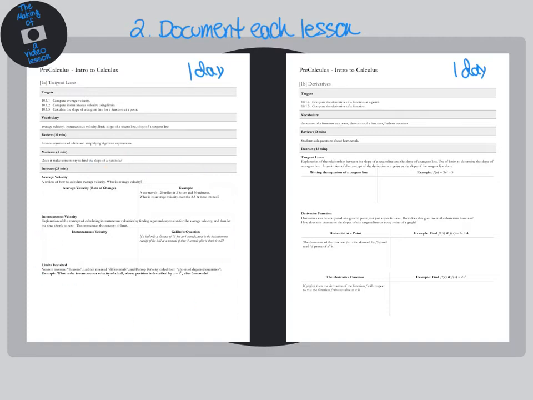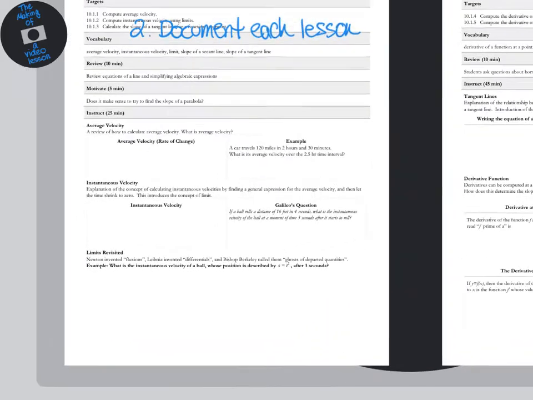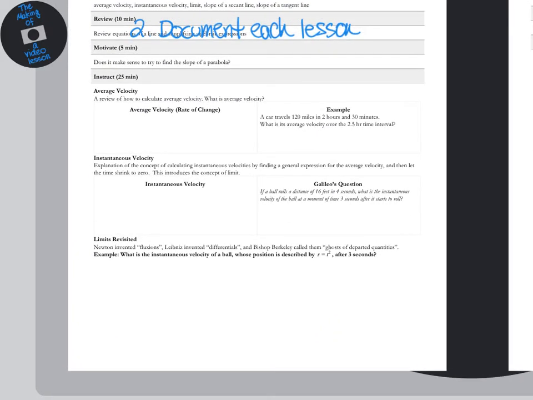Just like the unit document, I also use tables, which I find really beneficial, especially if I want to edit stuff, I could just tab through them. Let's focus on the instruct portion of lesson A, where you see average velocity. Now this is the first idea I'd share in a video lesson. Instantaneous is the next idea, limits is the third. So I might split those into slides.